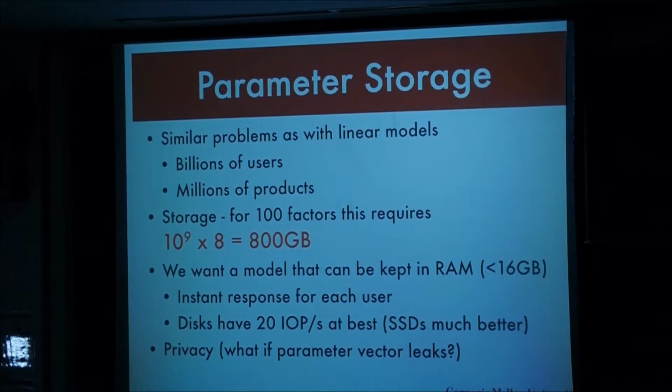So let's say I want to recommend things to you from Amazon. And Amazon has this insane inventory of things. Let's say they maybe have 1 million products. And Amazon might want to have maybe 1 billion users at some point. Even just for the 1 billion users, storing all the factors is painful, right? Because even if I just assume that I have 100 factors, this is 800 gigabytes. And those machines are still very expensive to get.